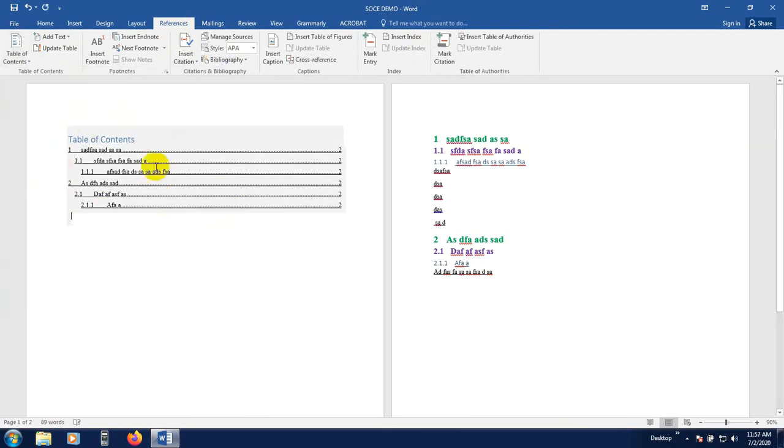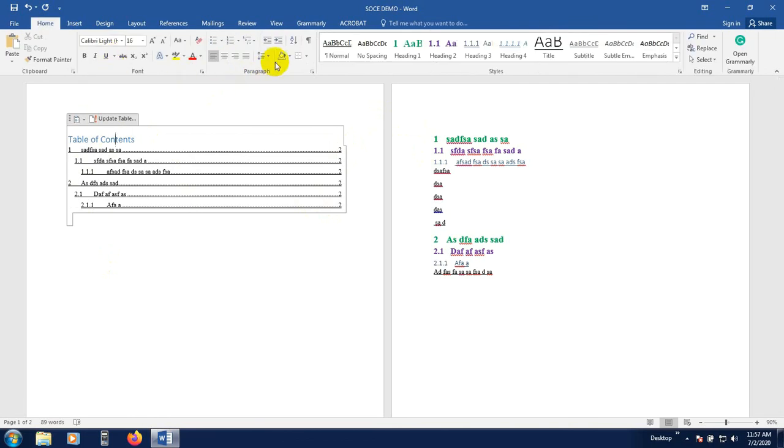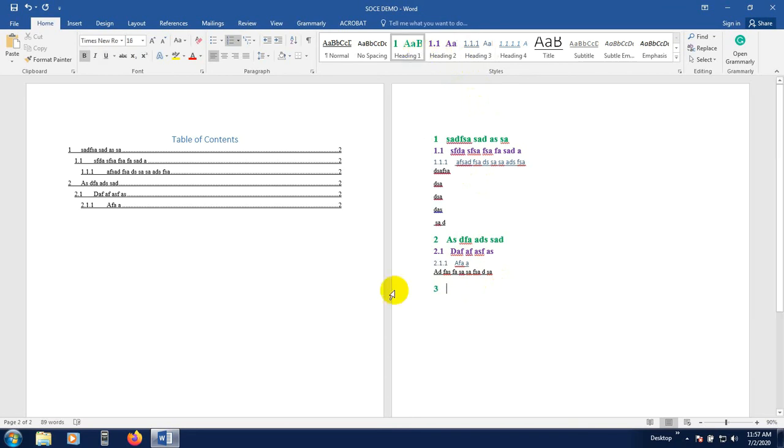Now see here, you will find a table like that, a table with page numbers, I mean a table of contents. Just go to Home, and if you come here, this is the table of contents. Actually when you write books, you will get that. Now suppose again you write something here as a heading. Here another heading 3, and also give it heading 2, and also heading 3. I have also shown you in a previous video how to change headings and how to use them, you can watch that.